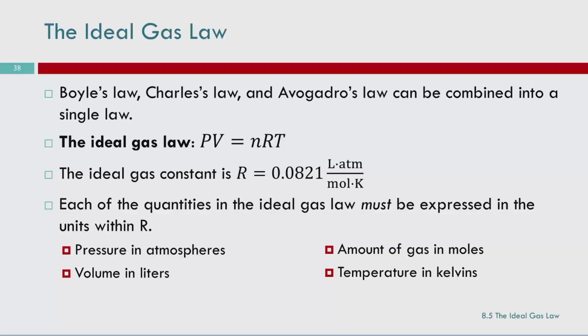So we are now going to learn the GOAT, the ideal gas law. You can combine Boyle's law, Charles' law, Avogadro's law, and the Gay-Lussac law all together. We didn't talk about the Gay-Lussac law. You can put them all together in one singular law, and that law is the ideal gas law. Why is the ideal gas law bolded?